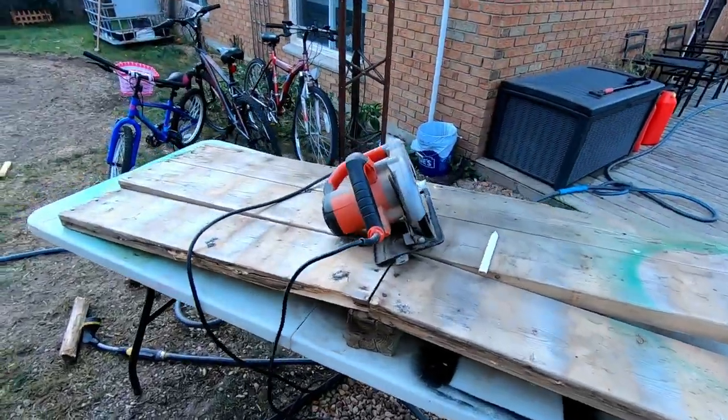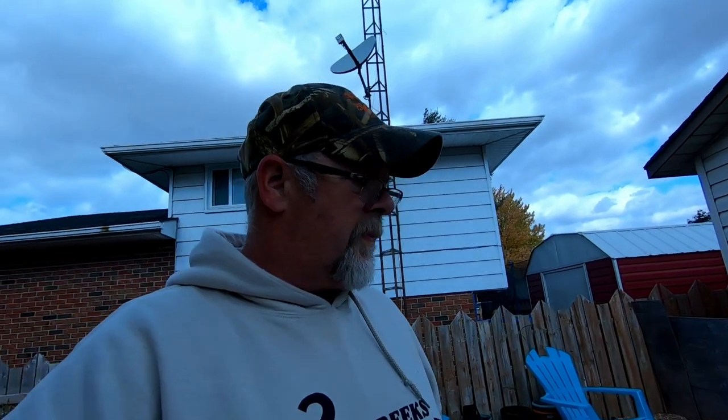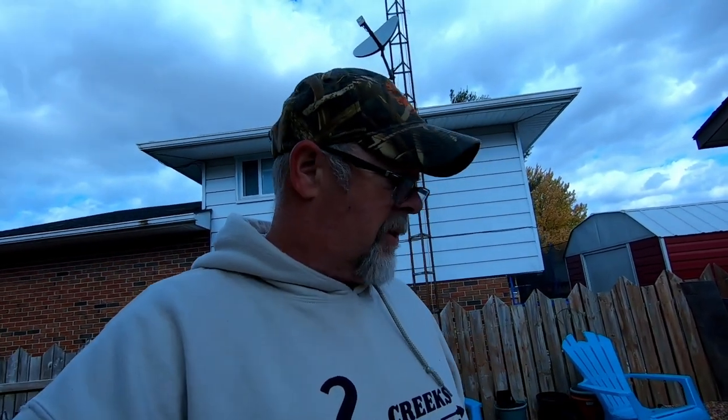My problem ain't sitting on my ass — my problem is starting them and not finishing them. Anyway, I got this big empty space right over here. When I started cleaning out the shop I found these nice 2x8s that used to be a workbench. I thought, I need more space, I need another workbench — why not just use what I got? So that's today's project. We're going to use all this reclaimed wood and reclaimed 4x4s. They're not in the best shape but we're going to use them anyway. In total, if I wanted to buy materials, this bench would cost about 60 bucks. We're doing it today for zero dollars — that's right, zero dollars, because I'm cheap and I ain't afraid to say it.